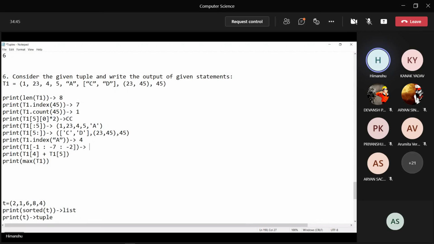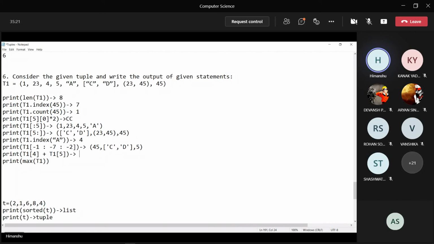This will print 45, C and D. It is starting from the last number and jumping by 2. So 45 will get printed, then the list CD will get printed, then jumping to the element 5. -1, -2, -3, -4, -5, -6, -7. Okay, this is the output. 4 will not get printed, it cannot go behind 4. So this is the answer.